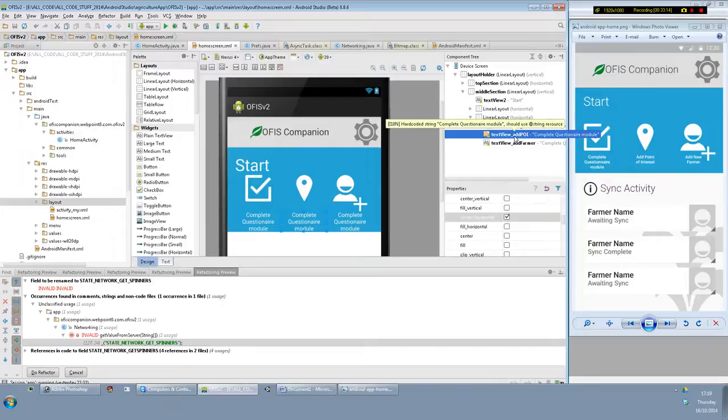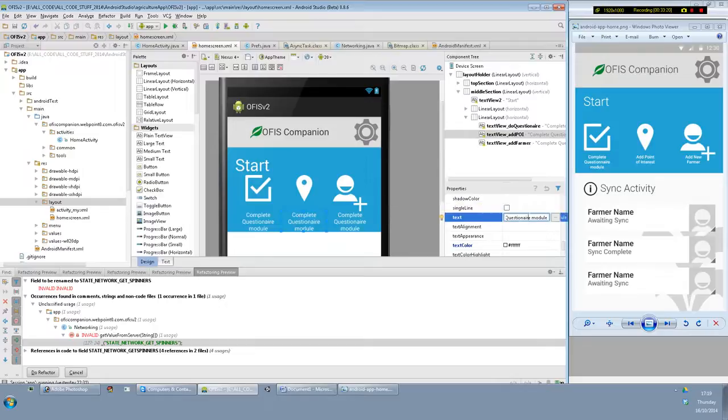Okay, let's change the text on this to whatever it is in there. Add point of interest, enter. And this one here, add new form.